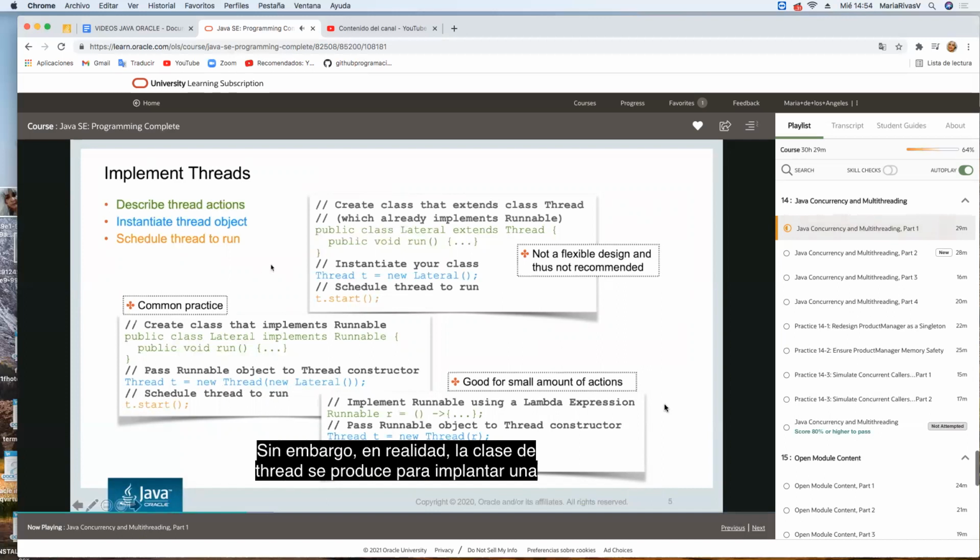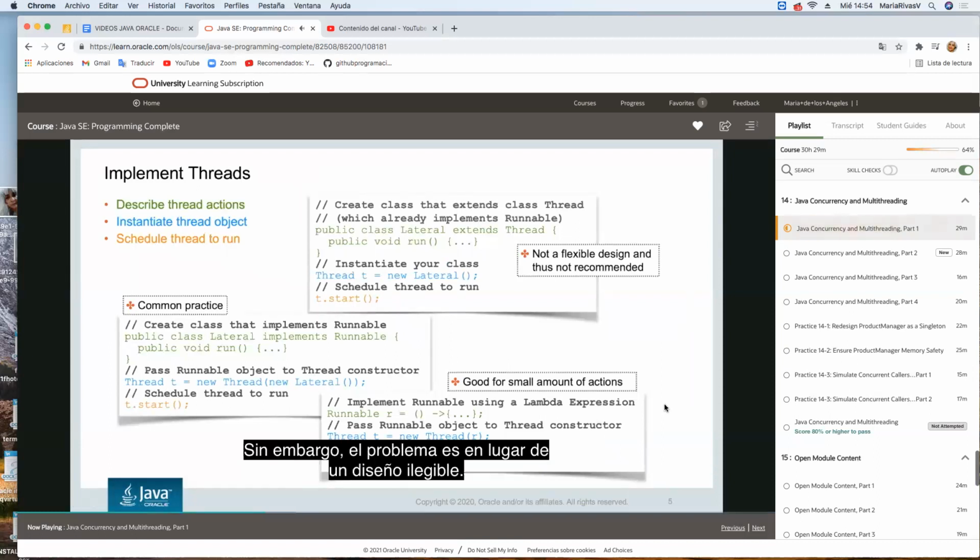However, thread class itself actually happens to already implement runnable interface. So the alternative is that you can create your class that extends class thread. Because thread implements runnable, that means your class sort of by proxy also implements runnable because it kind of inherits that from a thread, and you can override method run, and you can create an instance of your class. Well, in this case, it extends thread and thus implements the runnable interface, and then you can start your thread.